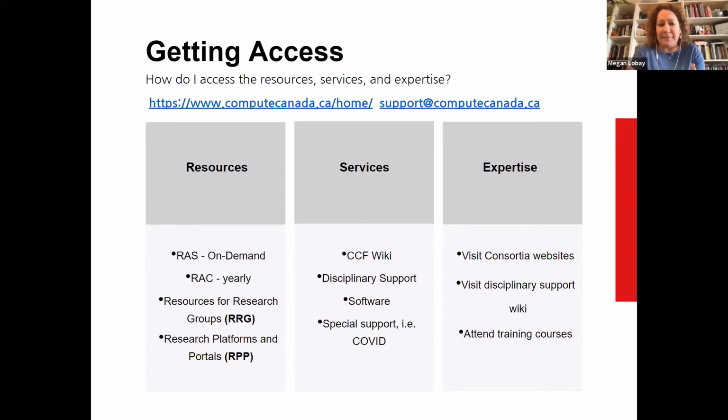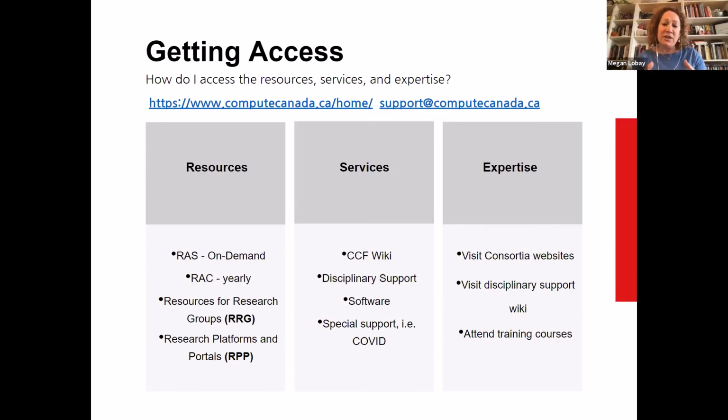I'm about to hit you with a lot of R's here, apologies for that. There are a lot of R's. So we have a number of different ways of accessing those. There's the rapid access service, and that is just getting access to some compute right now as soon as you get your account. This is great if you don't have a lot of data, you don't have big jobs, you just want to try it out. And I would encourage everyone to get an account to try it out.